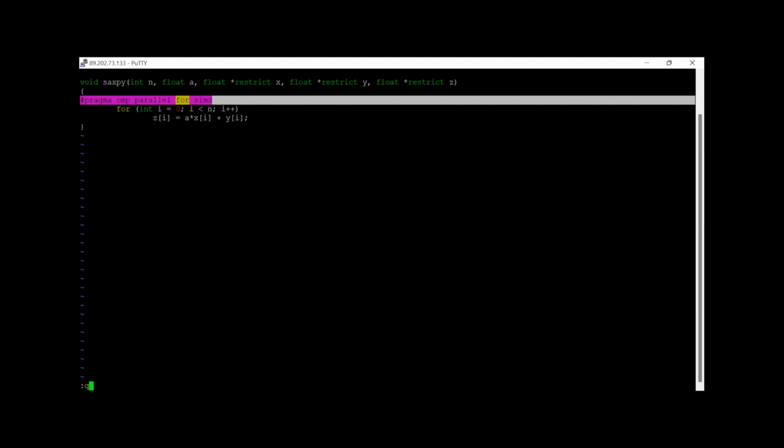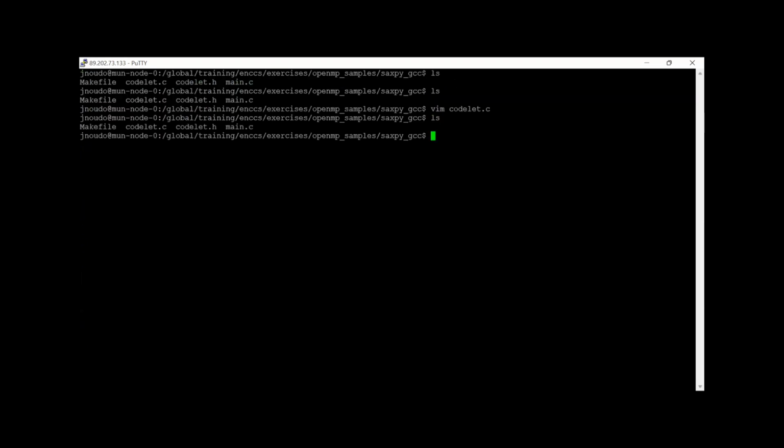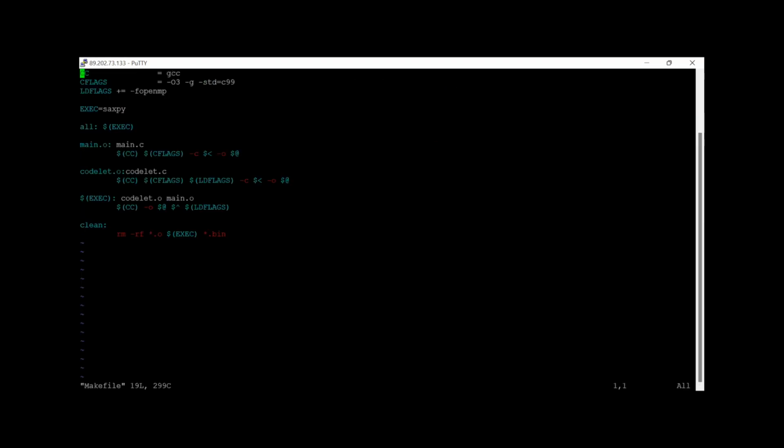After changing the SASP code, you can change the makefile as well, and in addition to -fopenmp, you add the offload target, that is the offload architecture you want to use. That is gfx90a.